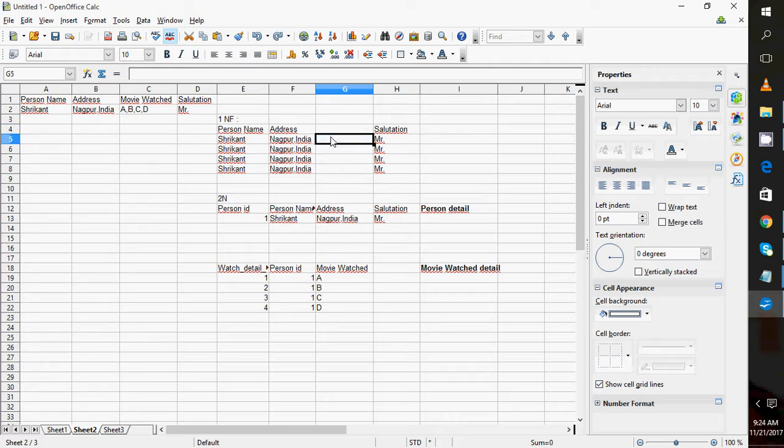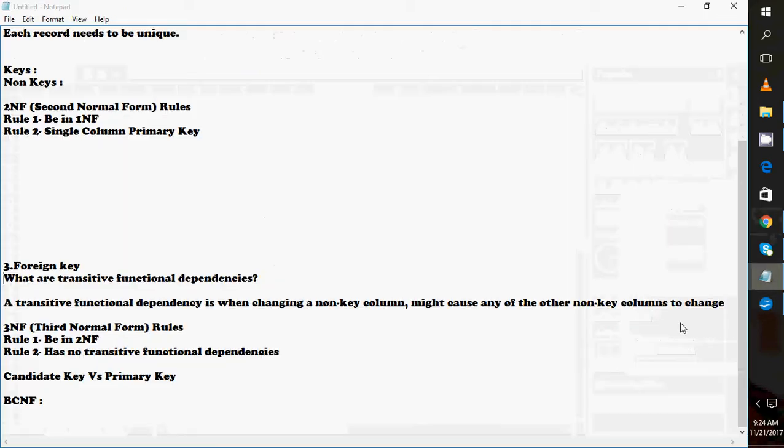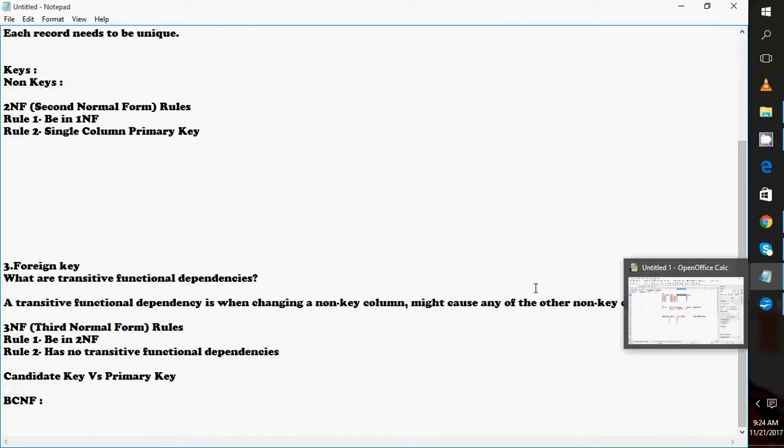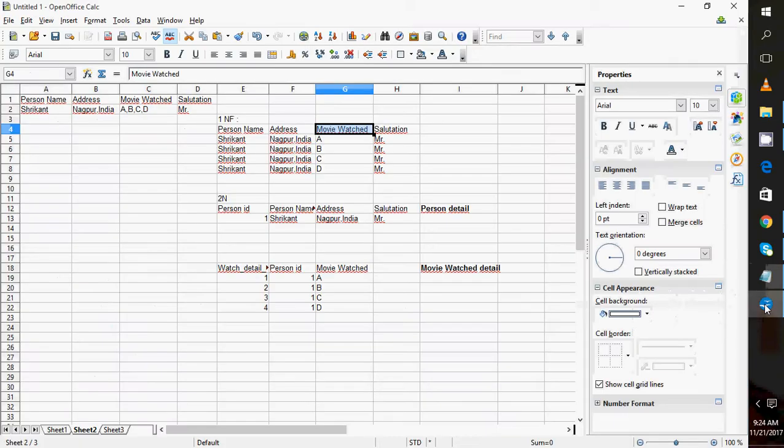It means that if we change a non-key column, and that non-key column is changing other non-key columns, then that situation is called a transitive functional dependency. If I am changing a non-key column and that non-key column changes another non-key column, that functional dependency is called the transitive functional dependency, because that is dependent, right?